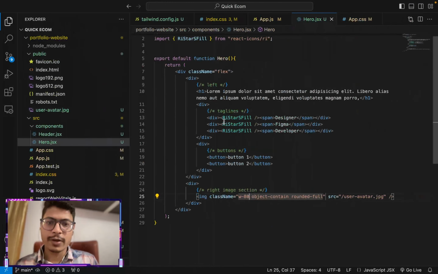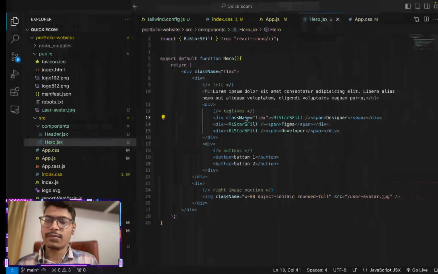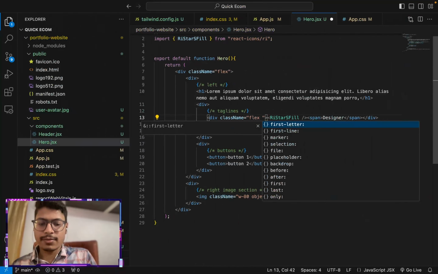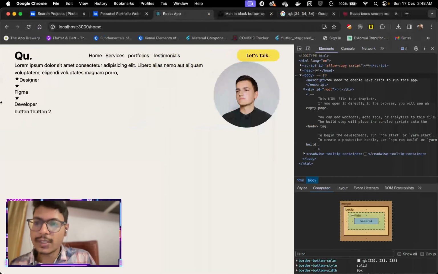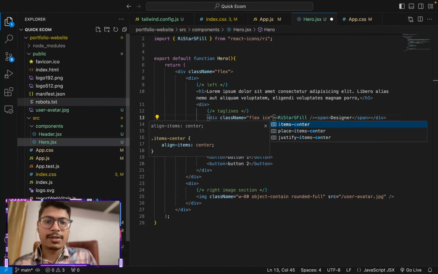So first off, inside it, both are in a separate line. So again, make it flex, or better, I think what you can do is, yeah, let's do that. Save. Okay, and since you can see both are not aligned properly horizontally, what we'll do is items center.